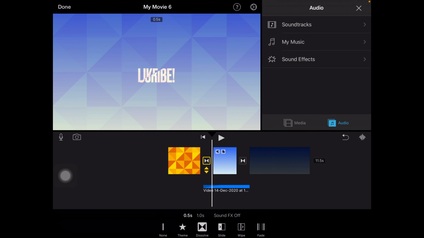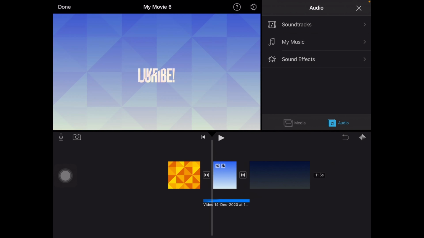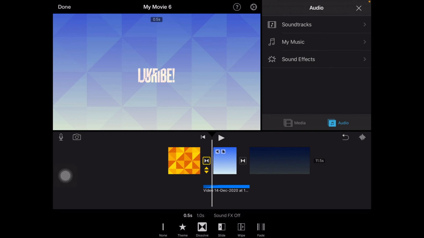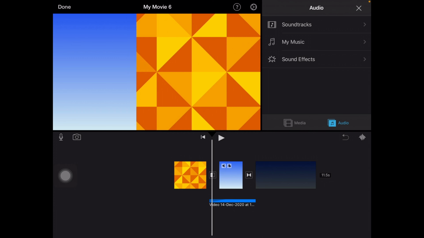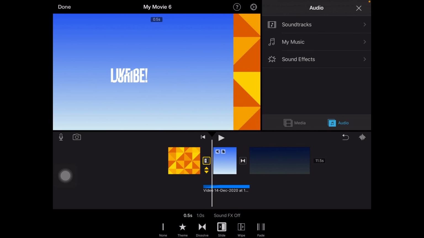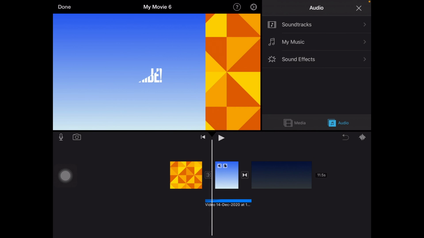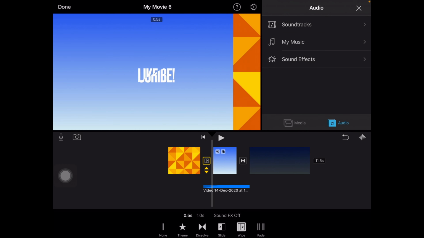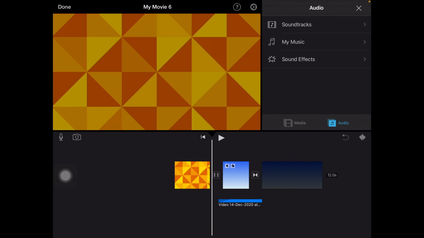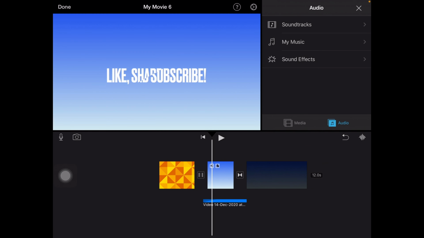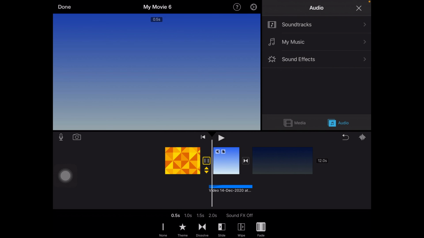So dissolve, we can just click on dissolve, and then it dissolves. And then there's slide, so that's slide. And then there's wipe, and then there's fade. So you might be wondering what's the difference between fade and dissolve.